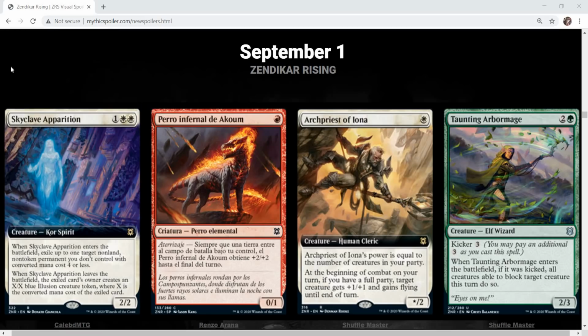You have to have a Cleric and a Wizard and a Rogue and a Warrior, and so on and so forth, for this to really get big. But it is only 1 mana, and if you have literally just one other creature that fits into the party sub-theme, then suddenly you've got a 1 mana 2/2, and that's actually really good.